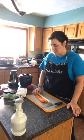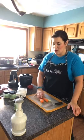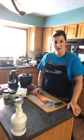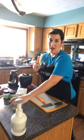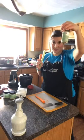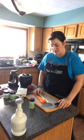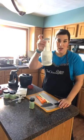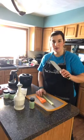So one thing I learned is that you have to have certain vegetables to make your base. So those of you who are much better cooks than I am know this is called, I think, a mirepoix, which is carrot, celery, and we're gonna use Pampered Chef's onion for our 3 ingredients. So with this, I have found that the food chopper is best used for carrots and celery. I'm gonna use my Santoku knife.